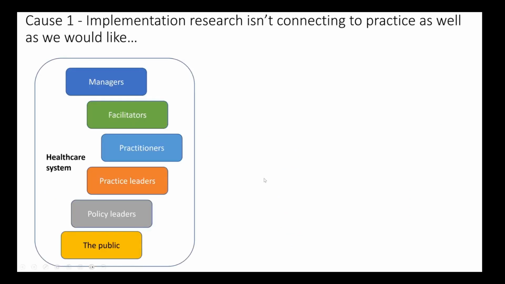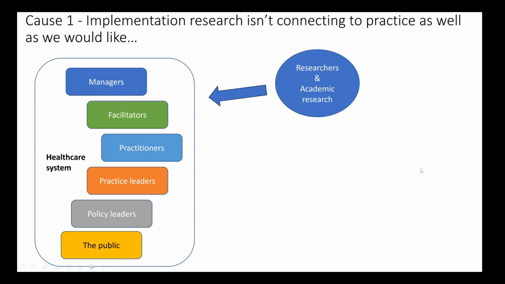Firstly, implementation research isn't connecting to practice as well as we would like it to. It hasn't traditionally done that. This is a rudimentary diagram of a healthcare system, and as you can see, there are all these different stakeholders within it: managers, facilitators, practitioners, practice leaders, policy leaders, public, patients. The way we've been doing a lot of our research, not all of it, but quite a lot, and more traditionally especially, is on the outside, feeding in. We've seen ourselves as objective and separate to this system, and we've been feeding in our findings.